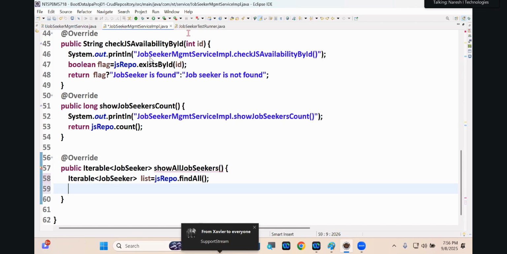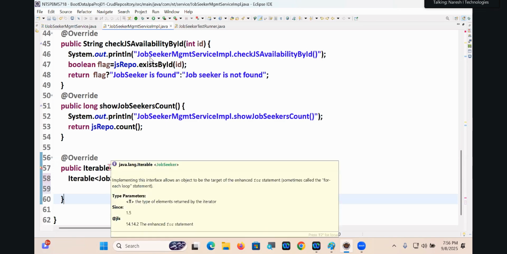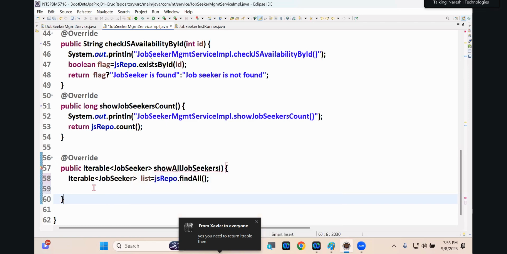Let's change the return type to list, or we try to sort like that only. Iterable return type means I can return the list. Don't worry.